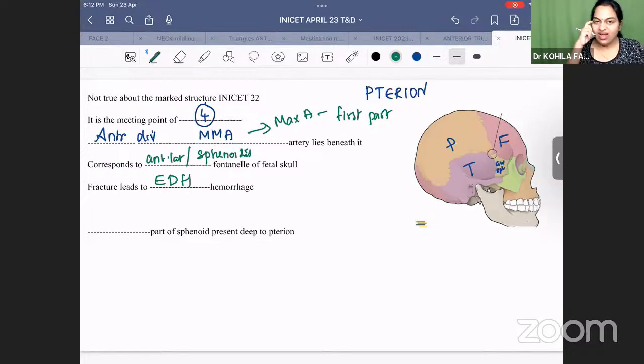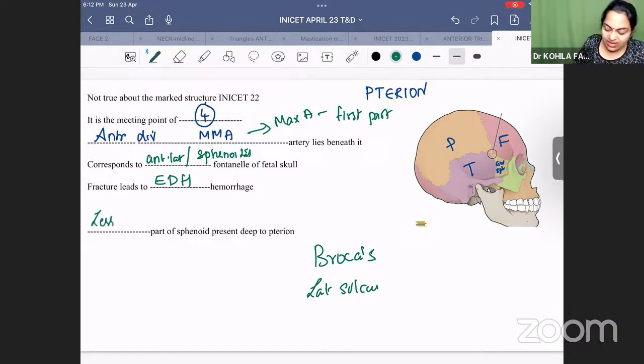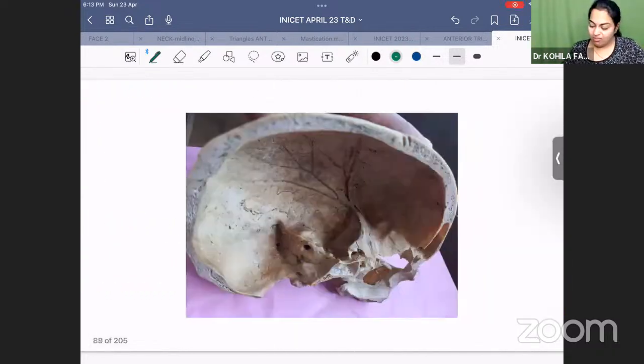Okay. And then, what are the other things that lie underneath the pterion? You have any idea? That's the Broca's, the motor speech area, that lies underneath the pterion. And then the lateral sulcus of the brain is also related to pterion. And once they asked which bone lies deep to pterion, 4 options were given. The lesser wing of sphenoid. I'll put an image to show that. The lesser wing of the sphenoid will also correspond to pterion on the inner aspect, right? So there are many questions related to pterion. Each year they ask repeatedly.